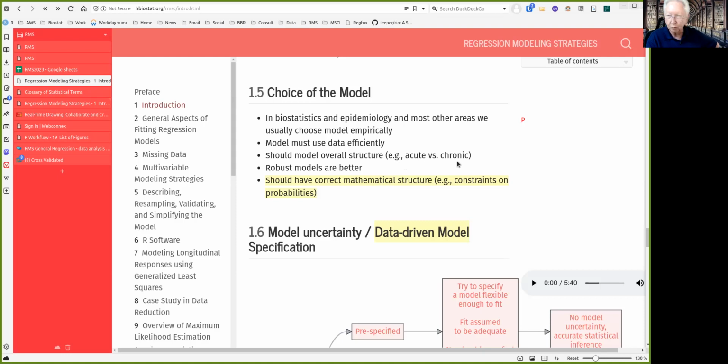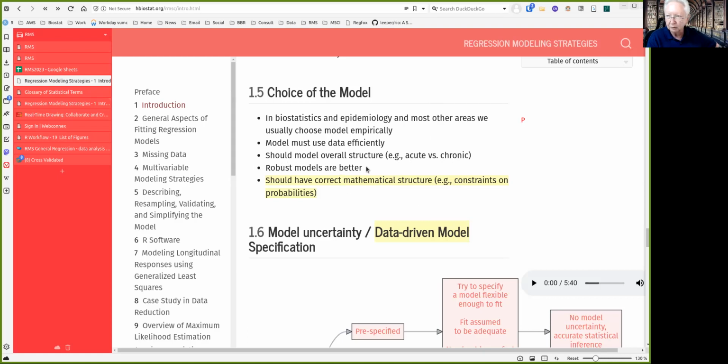We do find in medical outcomes that sometimes specific models work for acute diseases and different models, like the Cox proportional hazards model, work for chronic diseases. Acute diseases tend to be modeled better with an accelerated failure time model, and chronic diseases more with a constant hazard ratio sort of Cox model. So that gives us a little bit of guidance, but we don't have enough guidance for the choice of the model. But we do really look at this one a lot.